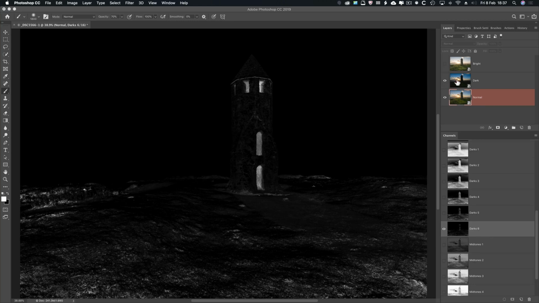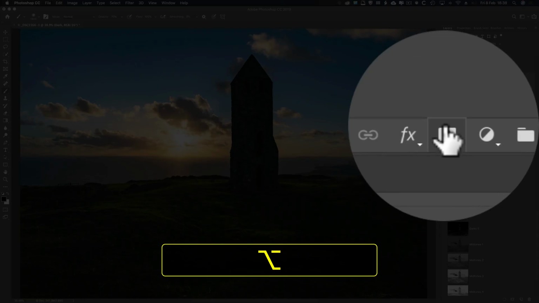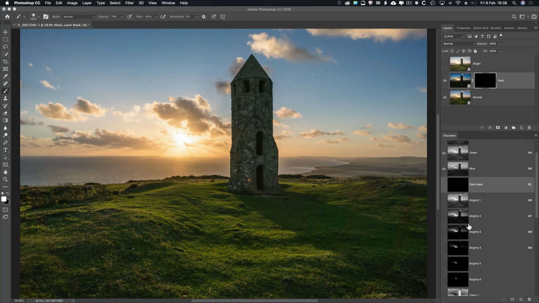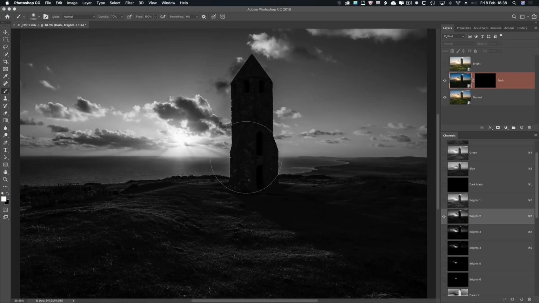Make the dark layer visible, click on the layer, Ultra Option key kept pressed, click on the layer mask icon to make a hide all layer mask. So black conceals, white reveals. Most of us know that. So now I need to use a mask, let's say lights or brights. Some people call them brights or lights. Brights 1, as I said, it's not ideal because it's 50% grey, and I want something that makes that building dark. It looks like brights 2.